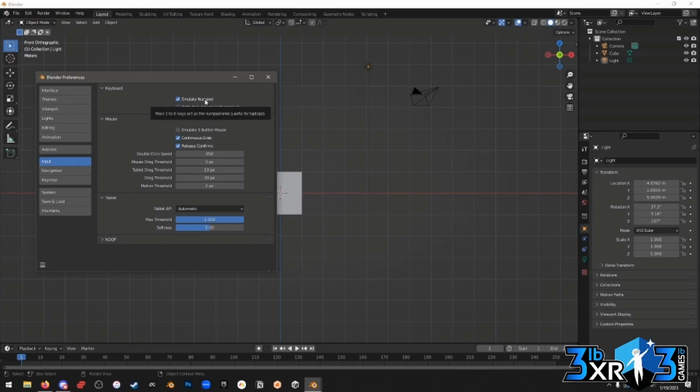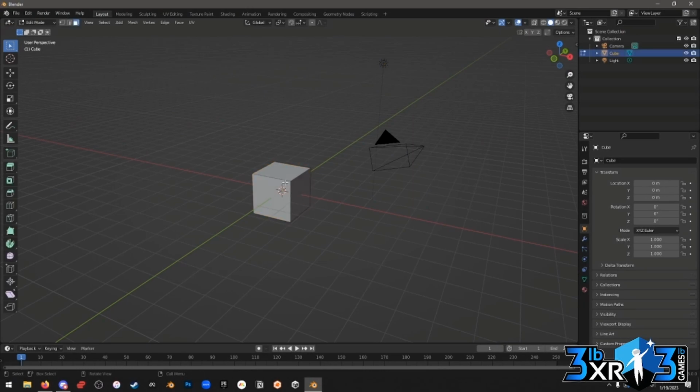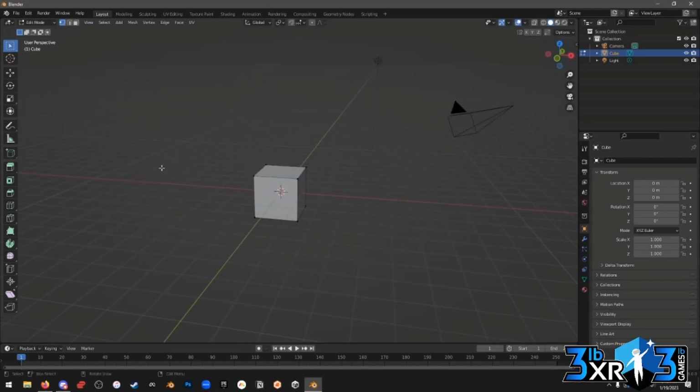I usually have this on because it's more convenient for me to use my left hand to hit 1, 3, and 5 than it is to take my hand off my mouse. So I usually have this checked. Do you know what it does unchecked? Does it replace anything? Yeah, in edit mode, 1, 2, and 3 will go between vertex, edge, and face. You can rebind those. I find myself switching views way more than switching sub-object modes.